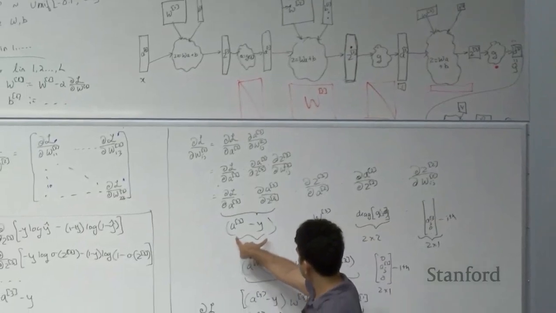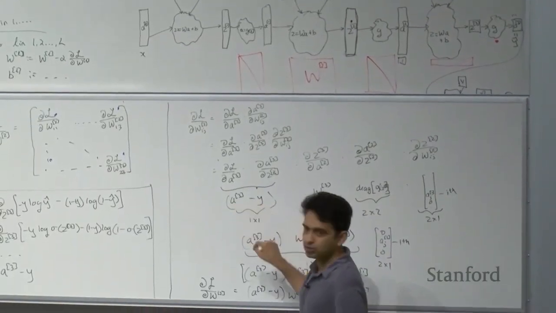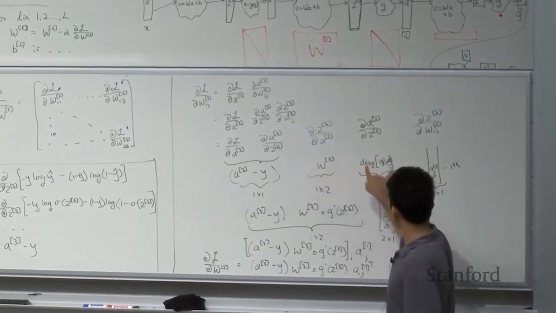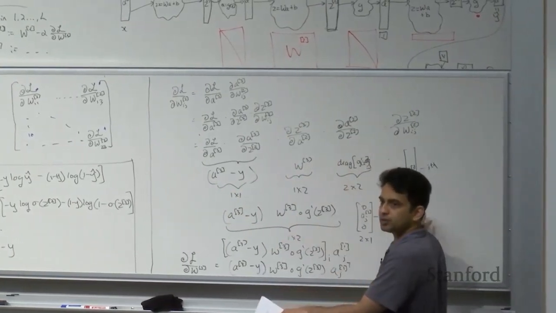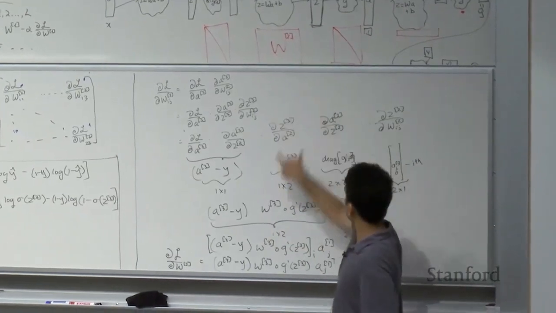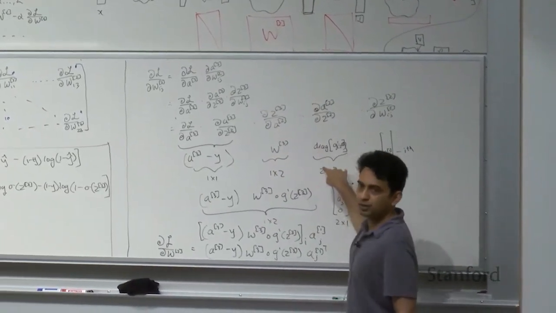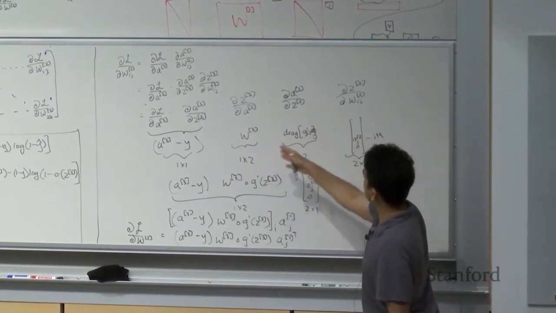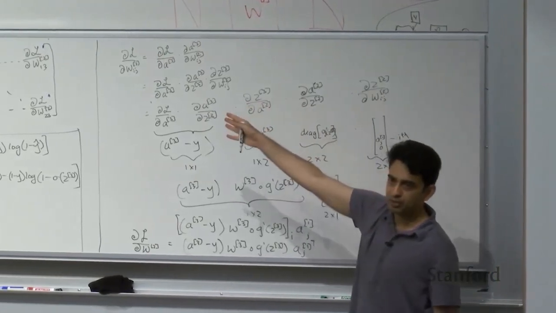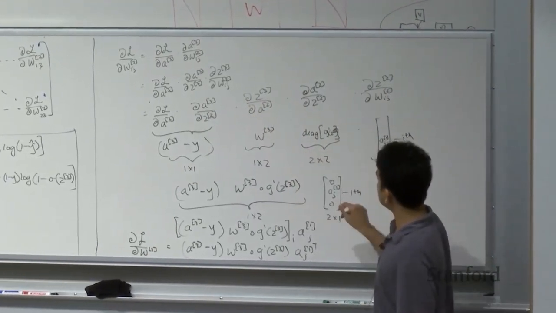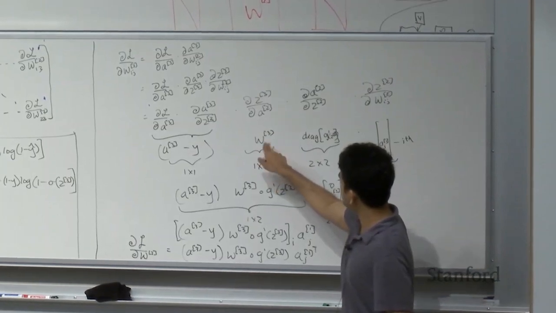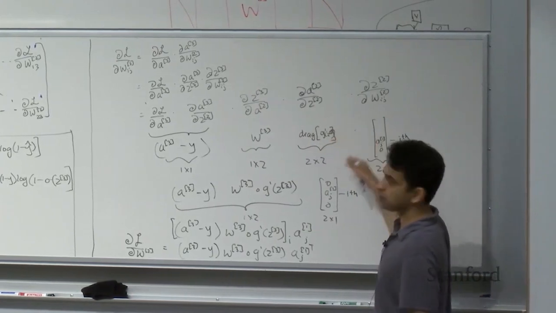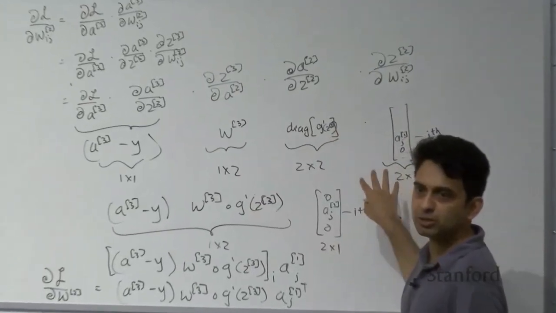The very first time, it is something different, you know, a3 minus y. And this comes from logistic regression. And then onwards, you're going to have this daisy chain of Jacobians, and they are very easy to compute. They're going to be the corresponding weight matrix or a diagonal of the derivative of the activation function, right? And you're going to have a daisy chain of these Jacobians, depending on how deep your network is, right? And the dimensions are always going to be such that the output of this layer is the input of this layer, and the output of this is the input of this, so they will always match in dimensions.